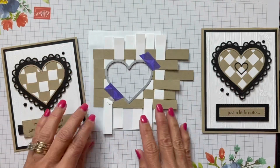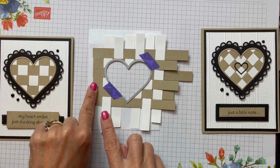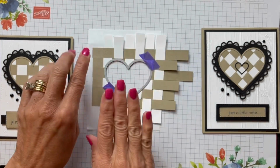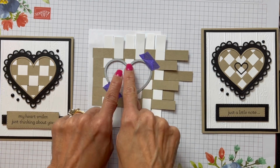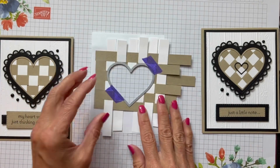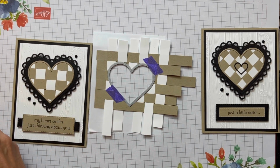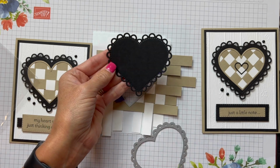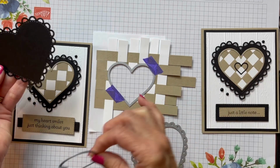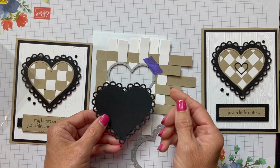Just go back to your elementary school days and tape down your strips of cardstock, and take an alternate color of strips and just basically weave it in and out, up and over, up and over, up and over, and then you just die cut it with the solid die cut heart that's in the many hearts dies. And then you took and used this solid black that you then die cut with the same heart that you cut out. Wait, I'm sorry. It was with the same heart that you cut out. It goes in because you want to inlay it there.